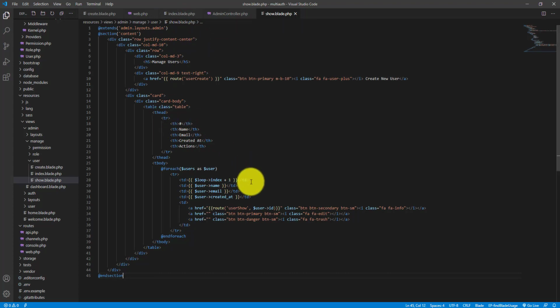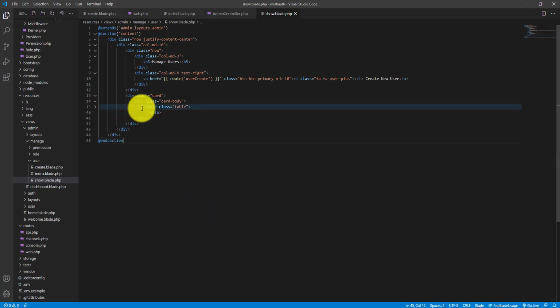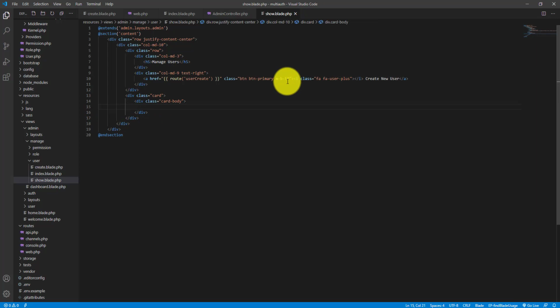Now in here we want to customize this page. Let's first remove this table because we don't want a table in here. For this link, let's also comment it out in case we need it later.